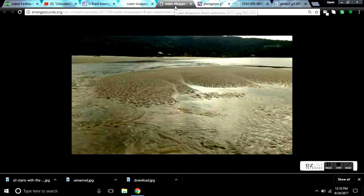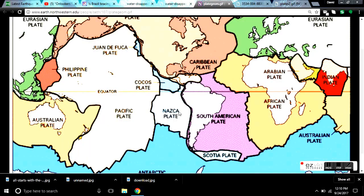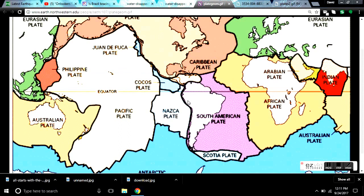On the Brazilian coast, these types of anomalies are happening because of a different reason. I'm going to take you right to the plate tectonic map. The Nazca plate and the South American plate — the South American plate has a continental margin that goes to the ocean, so the plate continues all the way into the mid-Atlantic ridge. The Nazca plate has been forcing itself under the South American plate in a subduction zone, which is why we get this volcanic arc system in South America along the plate boundary.